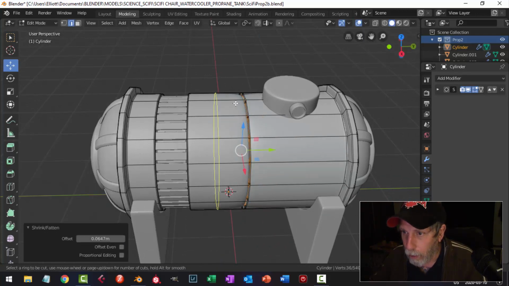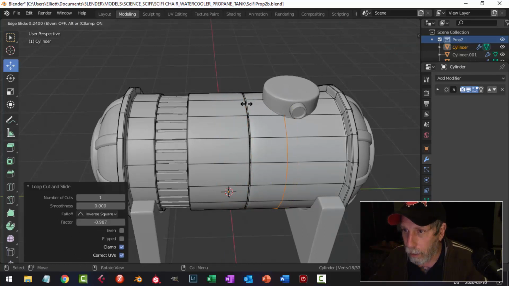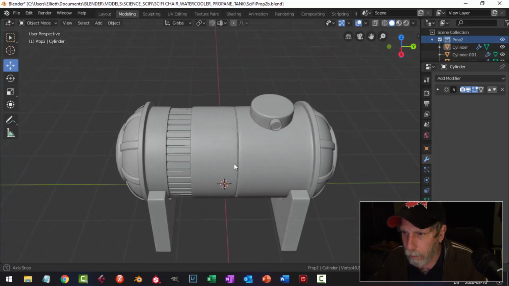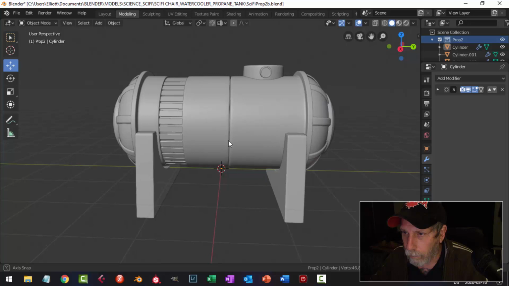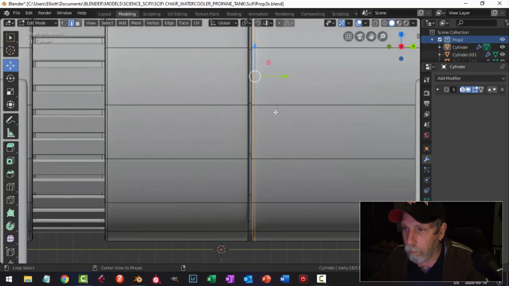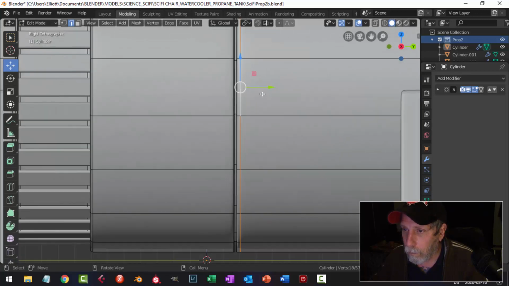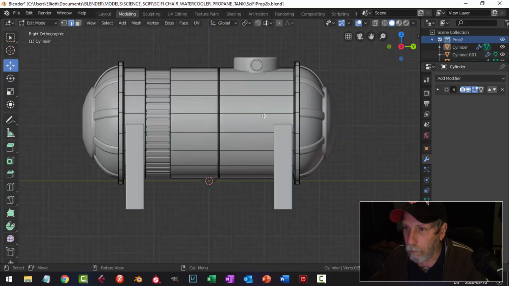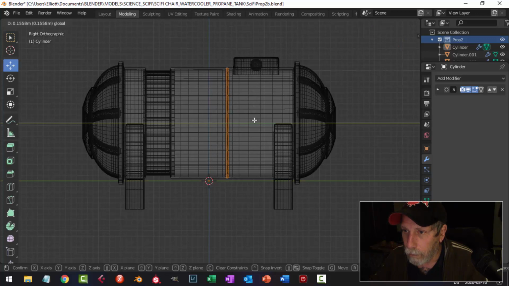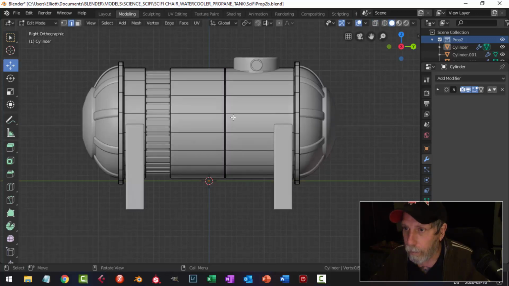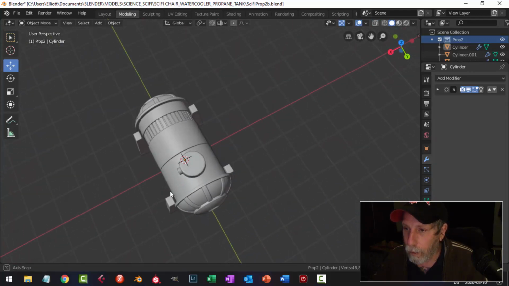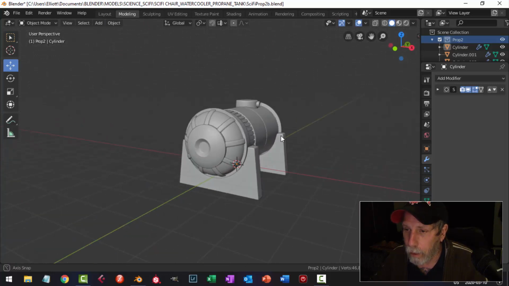Let's do like a division here. You can do this kind of thing. I don't know if it'll make it look more SciFi or what? Still take this in wireframe. I can select it all and I can move it over if that's what I want it to do. That's my little thing. That's my little generator.